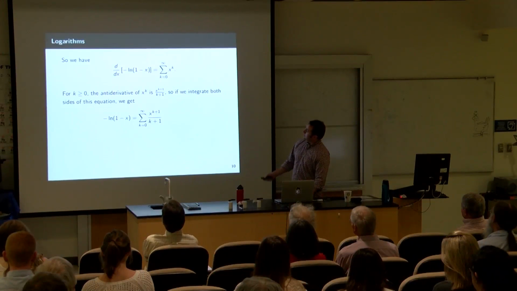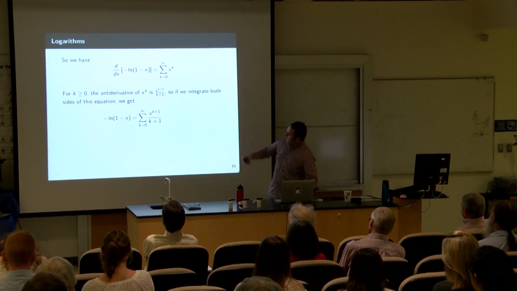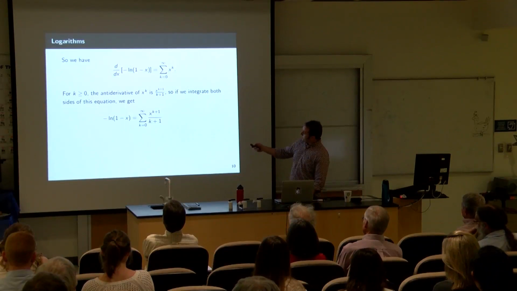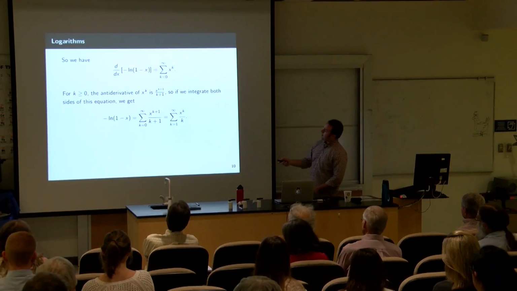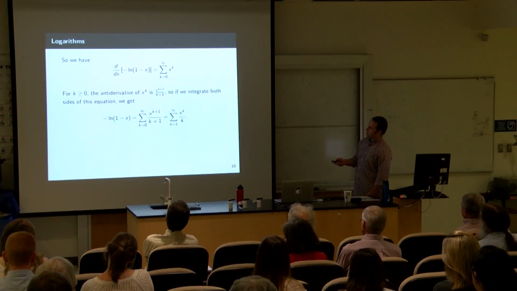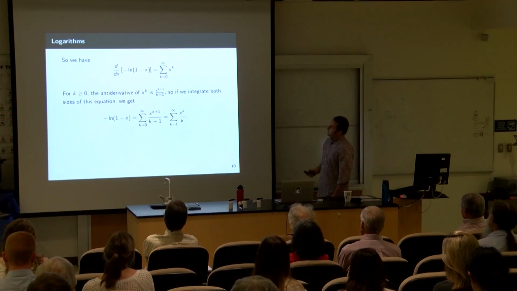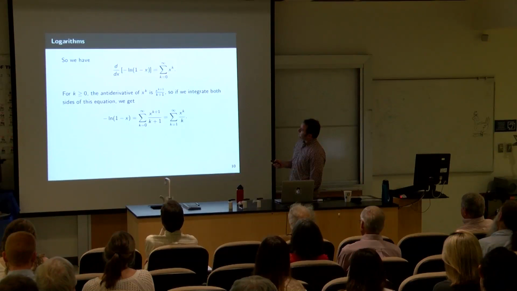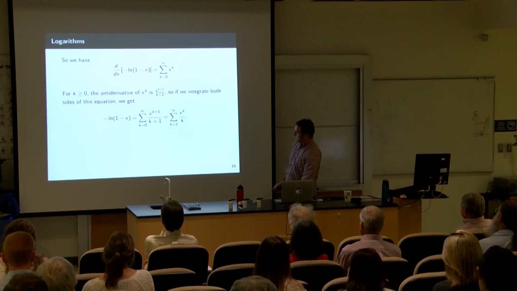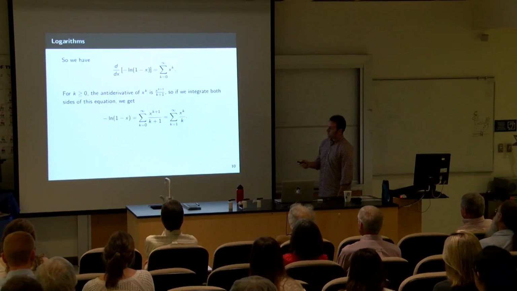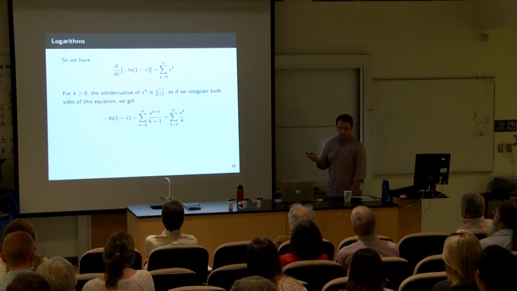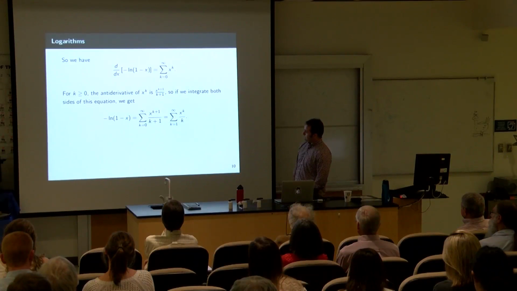Well, from the previous slide on that theorem, we know we can integrate. So if we integrate, the derivative basically vanishes, and then you integrate term by term here, and you have a power series representation for negative natural log of 1 minus x equal to this. And this is pretty simple. You might not expect that it converges to natural log, but it does. This is very useful. I'll go back. We will use this several times in this talk. Okay, this fact right here.